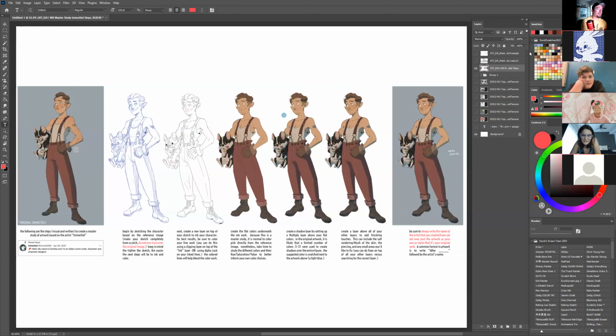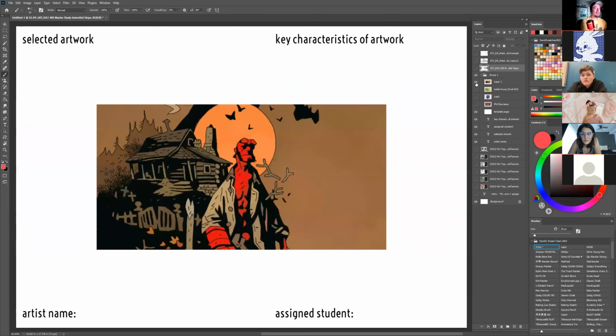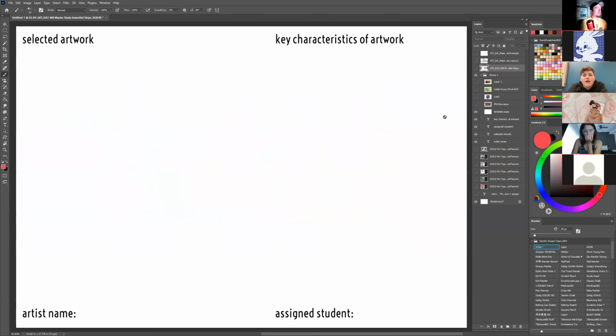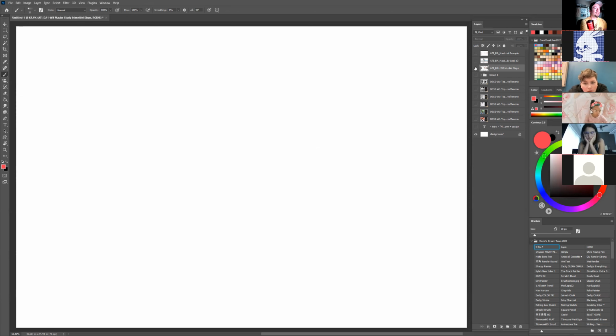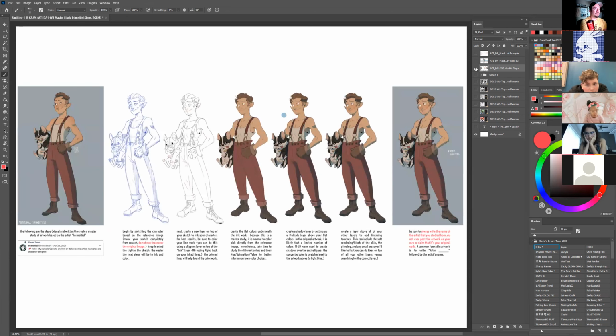So this is what we used to do. We used to do a master study where we were assigned an image and we did a master study painting of it, and that was that. So now what you're going to do is choose your own artist, and we have some stuff ready to go. The idea is that we're going to go one by one, each of us picking out your artist and talking about some characteristics of the artwork. That's kind of our lesson for today. Each one of you will get some time to talk about your artist, and I'll give you some tips on the technique, like what you should do in this master study. That's what we used to do. Now we're doing this tutorial part.